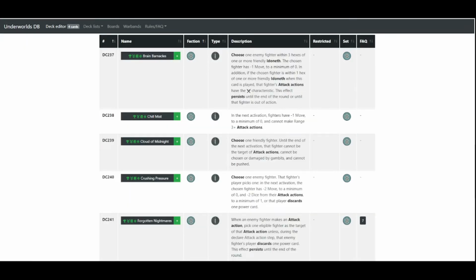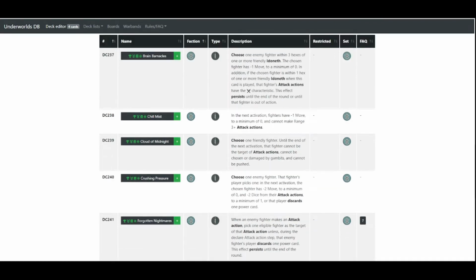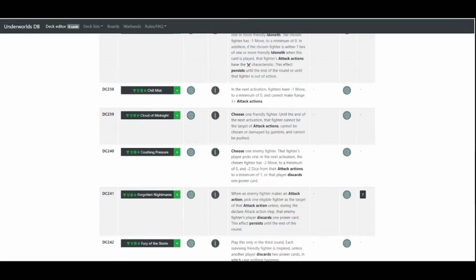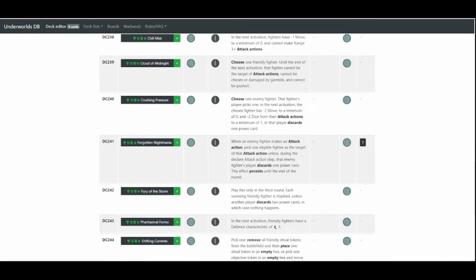Brain Barnacles. You can make an enemy fighter change their attack characteristic to swords instead of hammers. Or yeah, I guess instead of swirls as well, or lightnings. And the fighter has -1 move, and that persists until the end of the round. I think the effect is too weak to include. I mean, if you fight Morgoks changing their attacks to swords, they will have swords basically, especially when inspired. So won't have much of an effect there. Chill Mist, the next activation fights have -1 move, can't make range 3, that's also too weak of an effect.